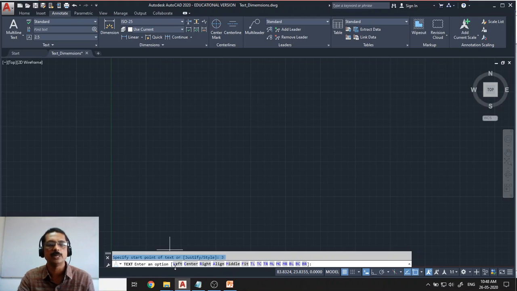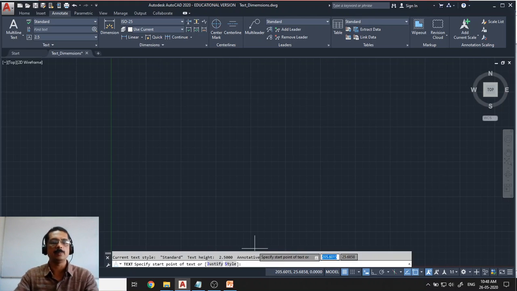I'll just show that: left, center, right, and there are various options for justification which you can try. I'm just going out of the command and repeating the command. So that is about justification, and we have style here. Suppose you have different styles in your drawing, then you can select the appropriate style by clicking this button. At present we have only one style in my drawing, so I don't have to change that one.